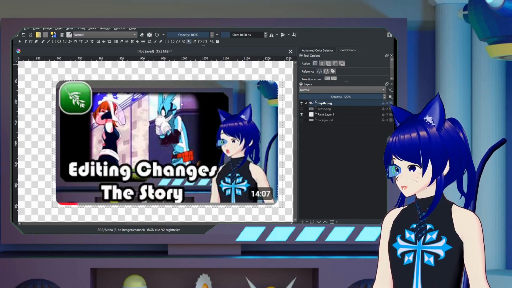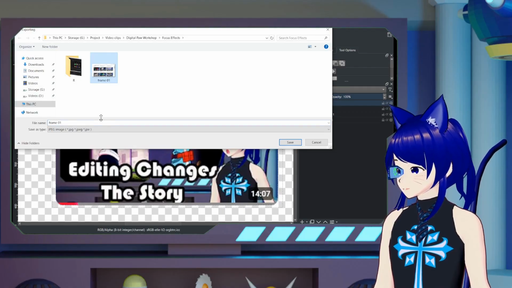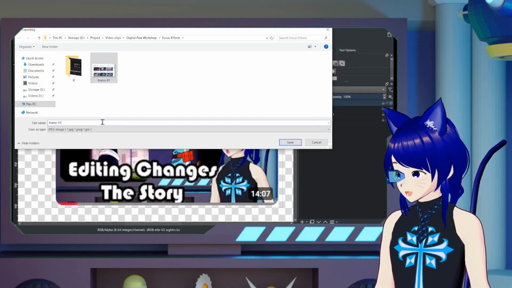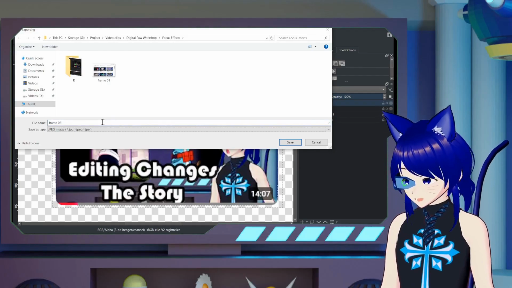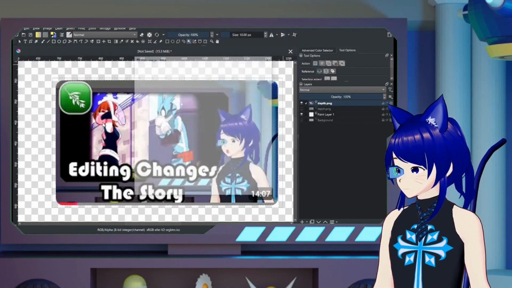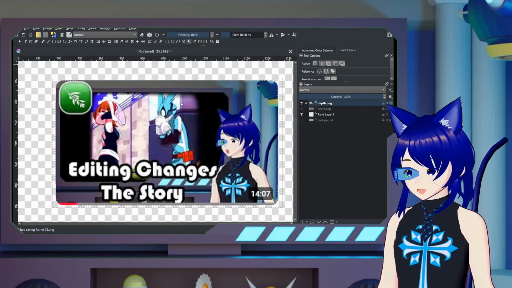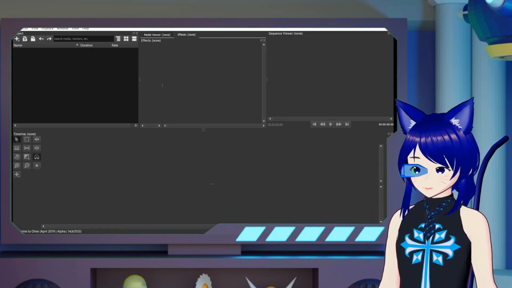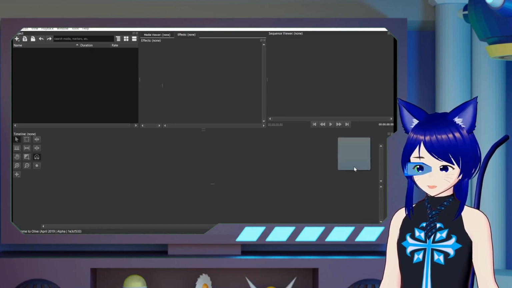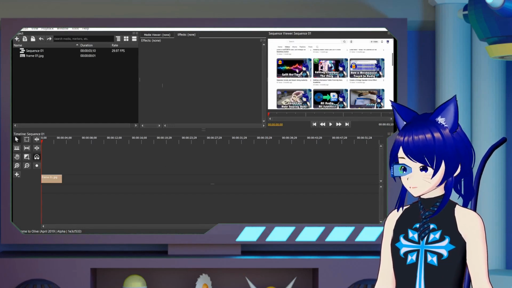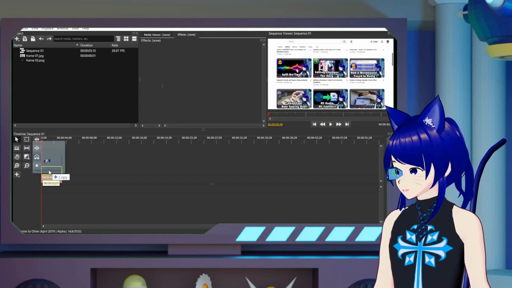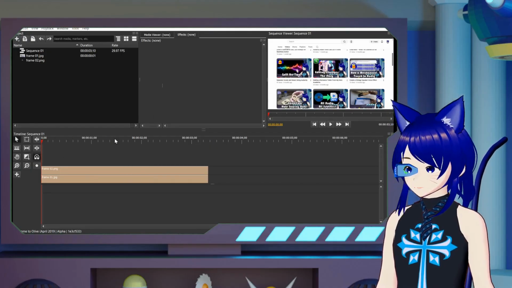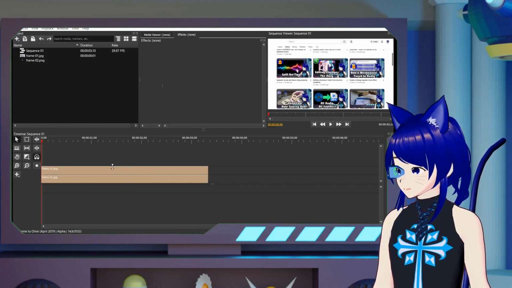This one I'm going to want to save as a PNG. This is where the type of file format really plays into the effect. We're going to do a PNG because I want the transparent background. Now we go over to Olive, and I'm going to bring in my frame 1, and then I'm going to bring in my frame 2. And yeah, you can't tell any difference. Like I said, this is an easy way to go about doing it.